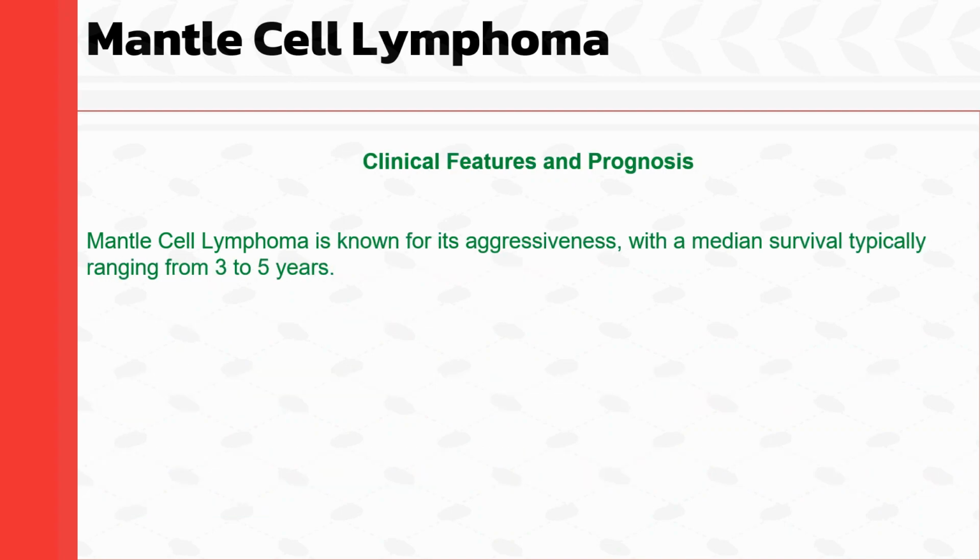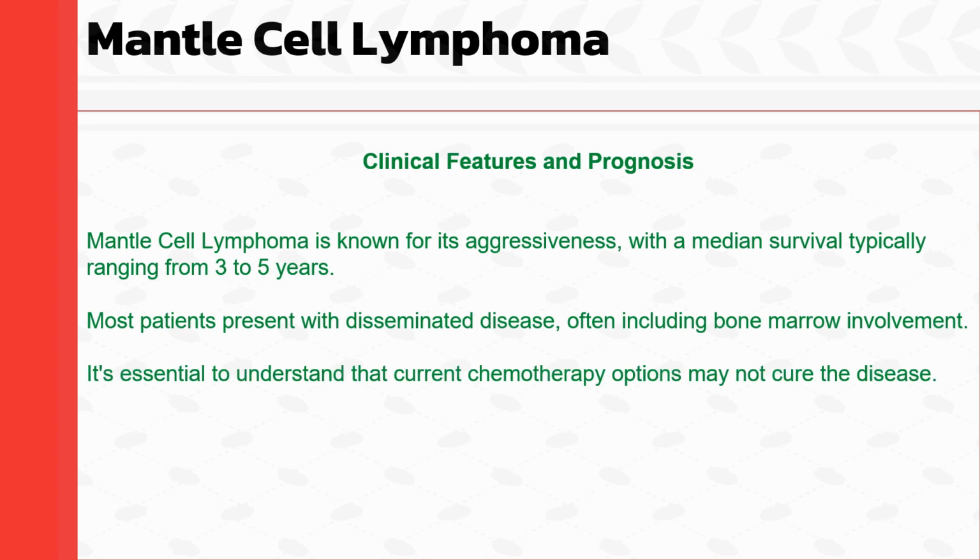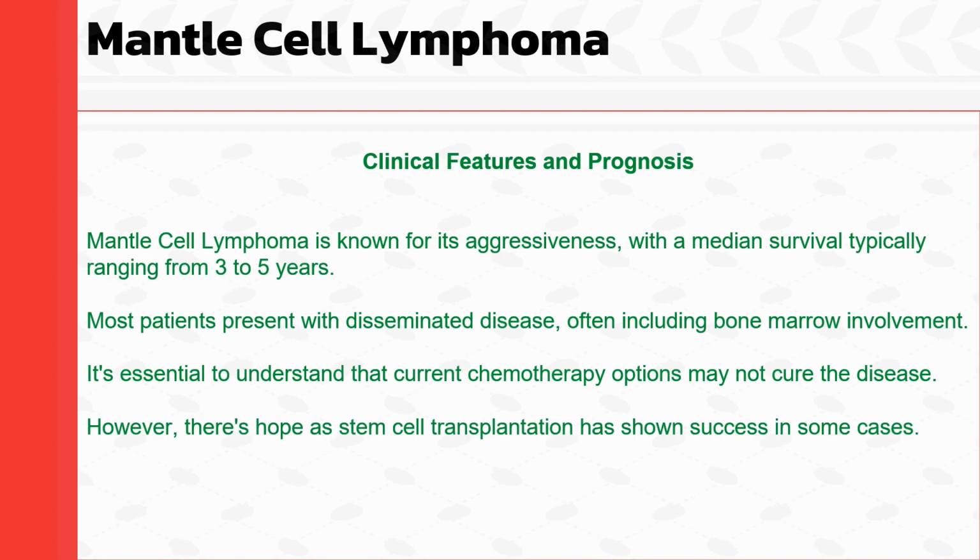Mantle cell lymphoma is known for its aggressiveness, with a median survival typically ranging from 3 to 5 years. Most patients present with disseminated disease, often including bone marrow involvement. It's essential to understand that current chemotherapy options may not cure the disease. However, there's hope as stem cell transplantation has shown success in some cases.